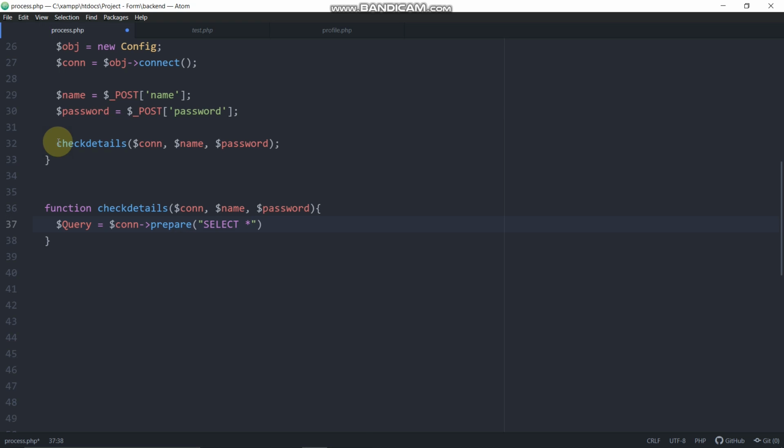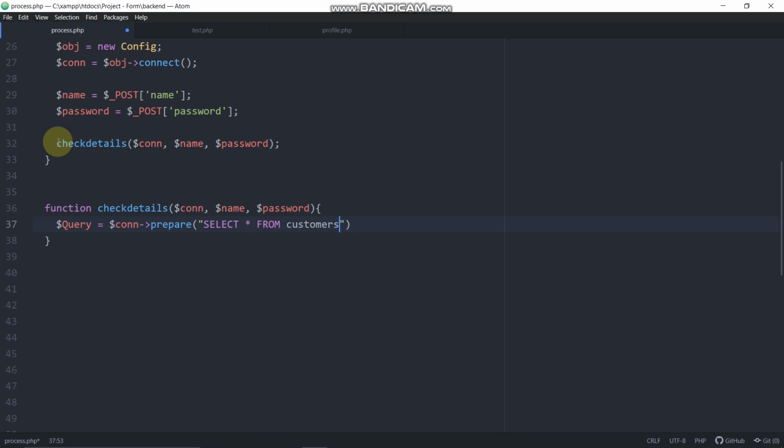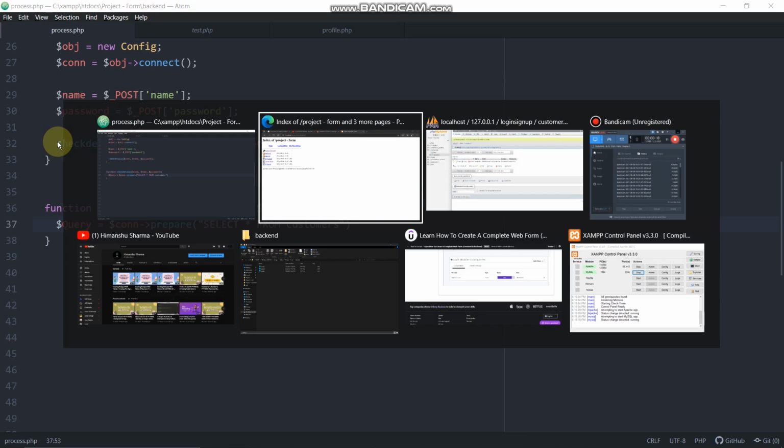These are MySQL coding, this is SQL language, structured query language. So select star means select a complete row from the table named customers, I believe. Yes, it's customers. Let me just check it again.